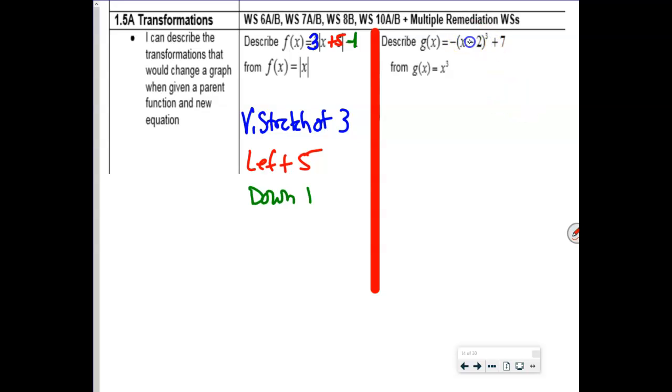Don't worry about distributing into something that's cubed. That doesn't really help you any. When I throw a negative in front, though, oh, there we go. I'm looking for a reflection. You can either say over the x-axis, or you can say a vertical reflection. I will accept either of those. If you just write down reflection, that's not good enough. And if you write flip, you make me cry. I'm going to take your test and flip it out in the garbage.